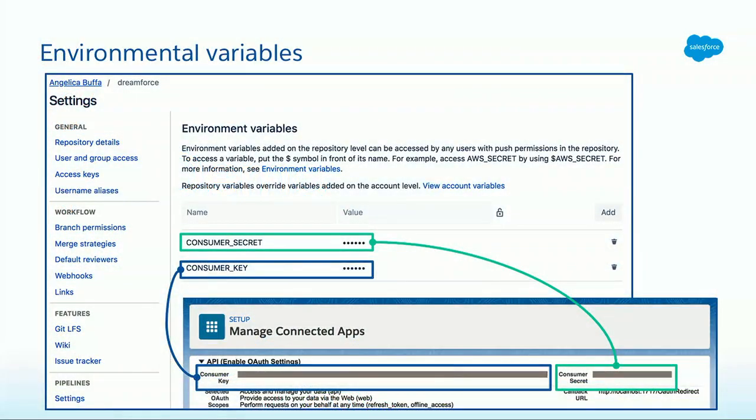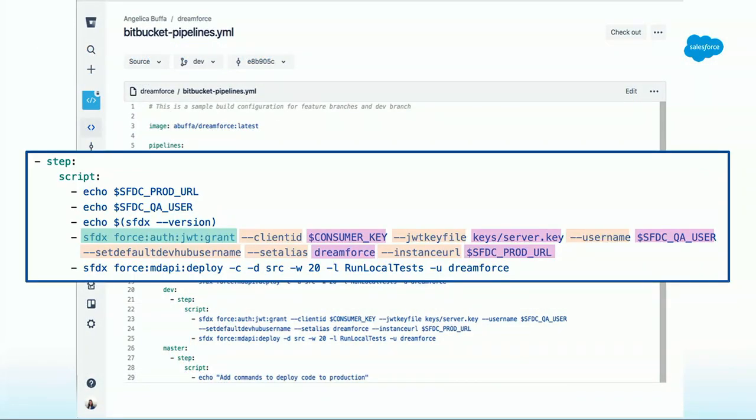Sorry. So coming back one more step, you can also reference files like the server key, because that's something that we need to authenticate with the command line using the JSON Web Token. And before you ask, is it secure to store the key or the client ID in Bitbucket? I am assuming that you are working with a private repo and that you're giving access to the right people, so the answer is yes.